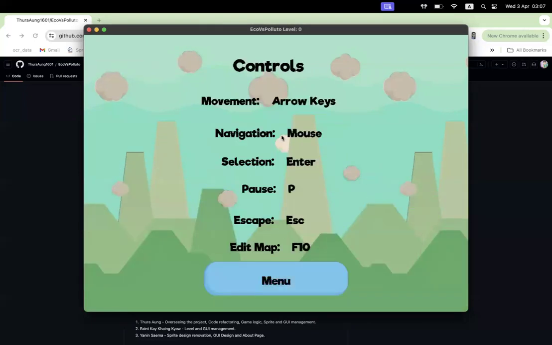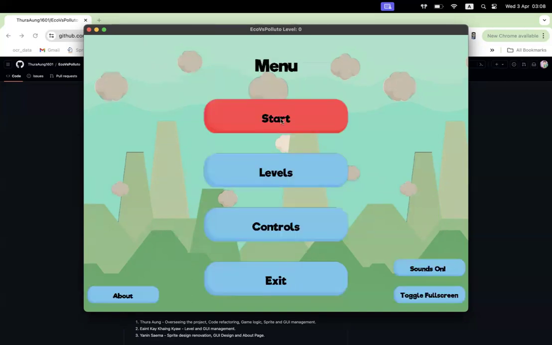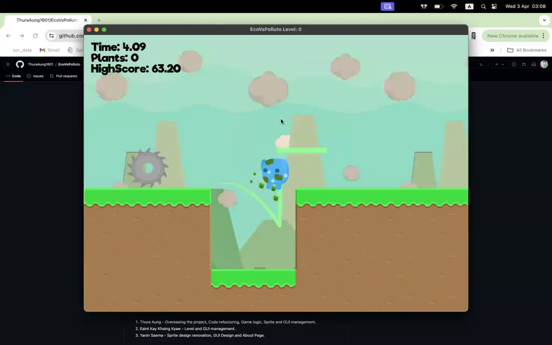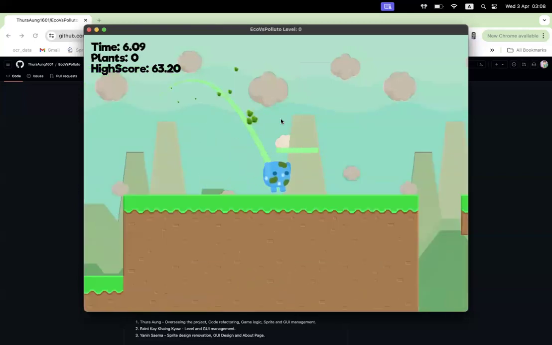You can see here we use arrow keys for movement, escape to quit, P for pause, enter, and mouse, and to edit you can just use function 10. So let's play. I use the arrow keys for the basic movements here.